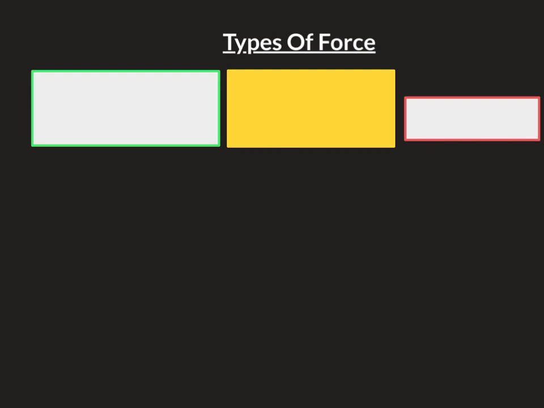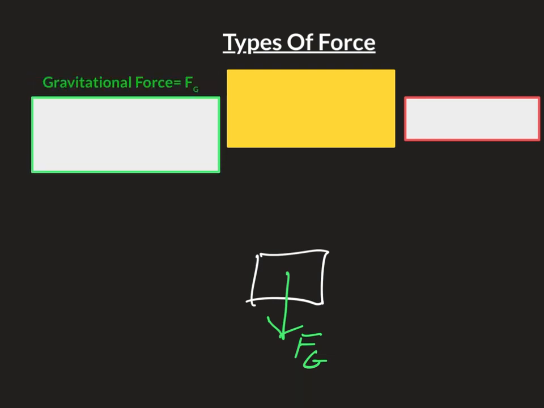Okay, so now that we know some about free body diagrams, let's take a look at the types of force acting on a single object. I'm just going to look at some sort of random box, okay? The first type of force that I'm going to refer to is, if it's on Earth, gravity is going to be bringing it down. That's often represented with a capital F and a capital G, but the G is a subscript, and we call that gravitational force. Gravitational force always acts straight down on the center of mass of an object, so the box is being pulled straight down. Now, it's going to be balanced out because of Newton's third law.